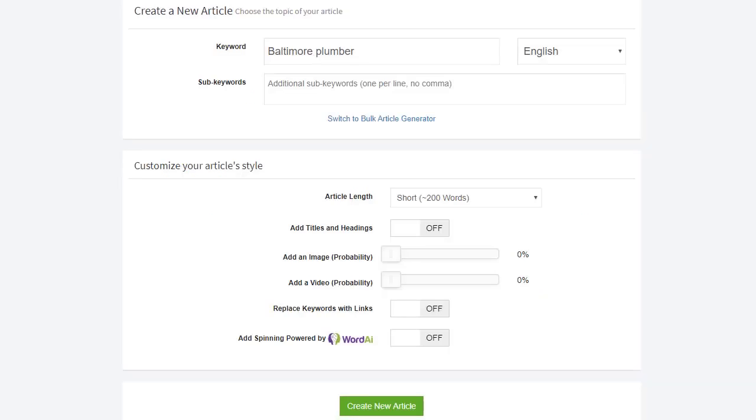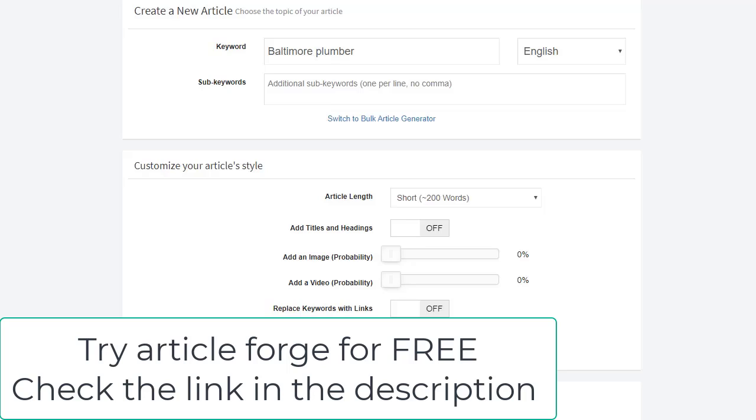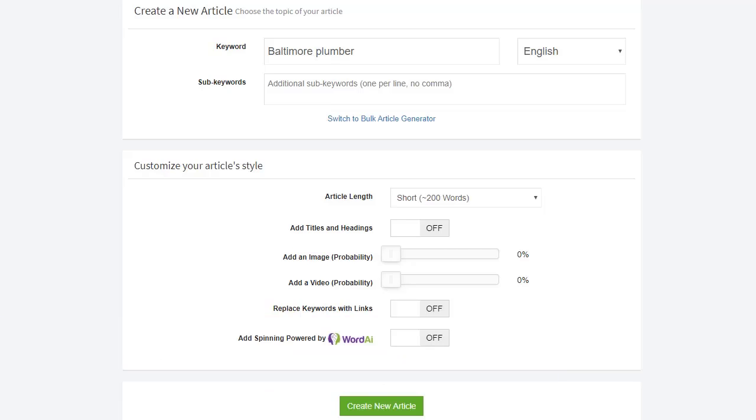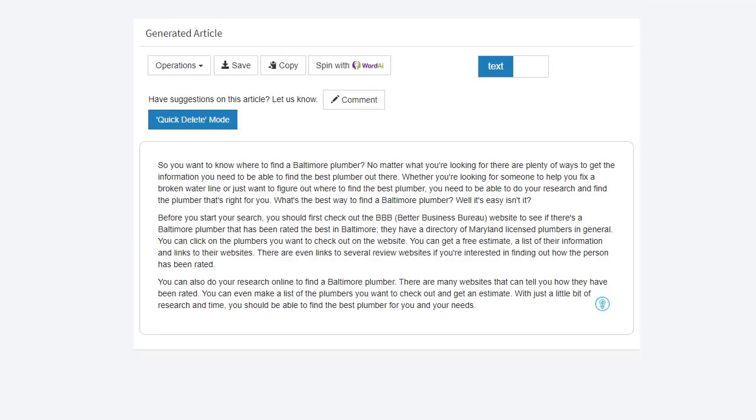Another key area where Article Forge shines now is local content. In this example, I will use Baltimore Plumber. As an important note, when entering a keyword, you should use Baltimore Plumber and not Plumber Baltimore. The reason for that is because you will often say Baltimore Plumber. For instance, I am looking for a Baltimore plumber, but you will never say, I am looking for a plumber Baltimore. Article Forge is usually smart enough to figure out how you want a keyword phrased, but to get the highest quality results, I would make sure to enter your keyword in the same way you would want Article Forge to write about it.